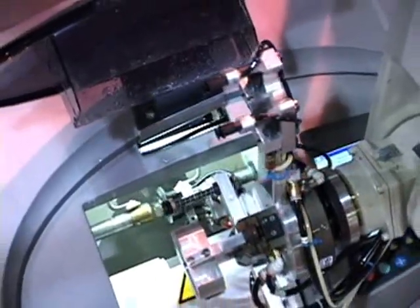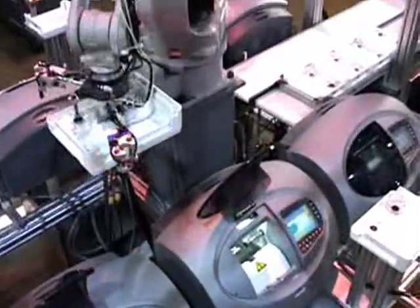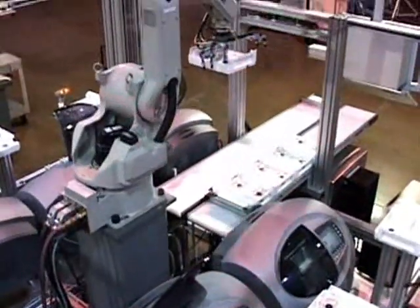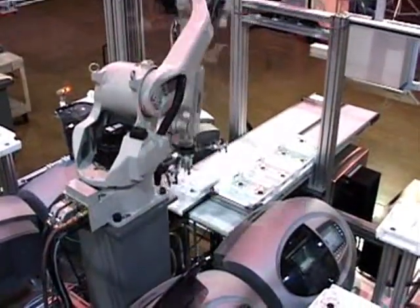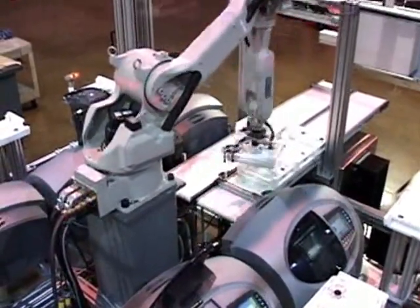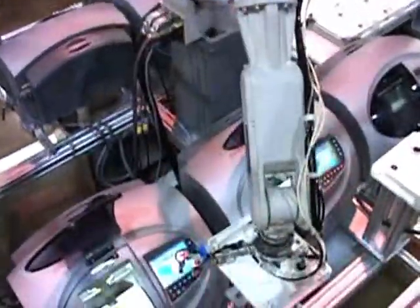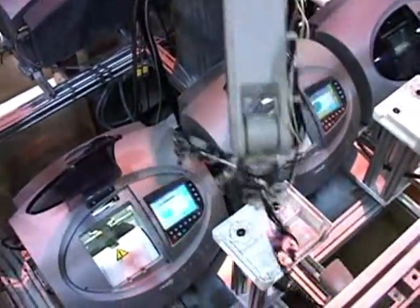The Maxima Speed and the ADEPT A600 constantly communicate to determine which edgers are available for loading, unloading and transporting. This system is designed so that in the event that one of the edgers fails, the robot arm will skip that edger and continue with all other working edgers. It is very easy to remove an edger for service or replace it with a backup edger.